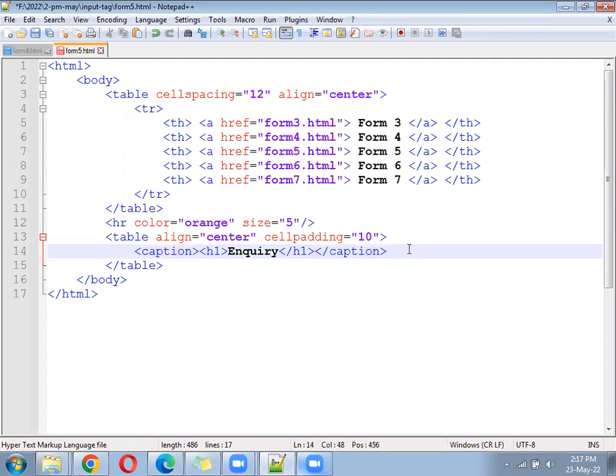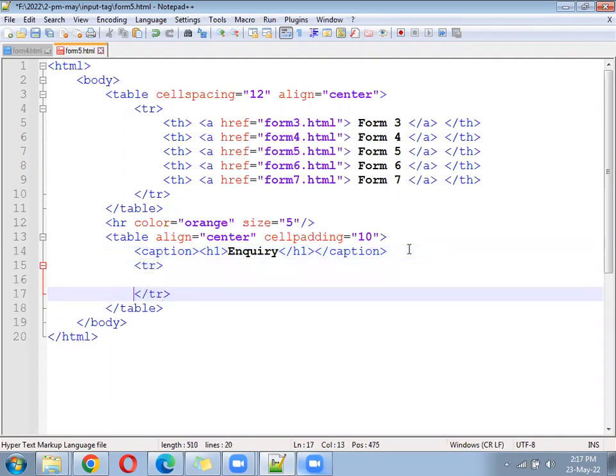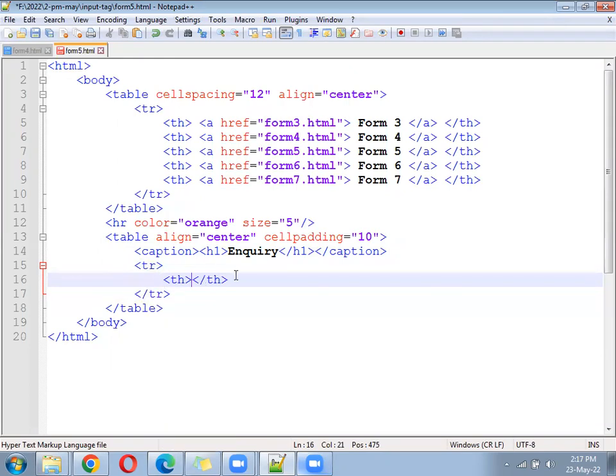Under inquiry, we can add here one TR again. We'll add one TH, and TH better you can convert into TD. One TD, two TD in the first TR.